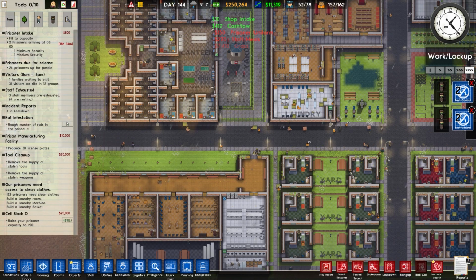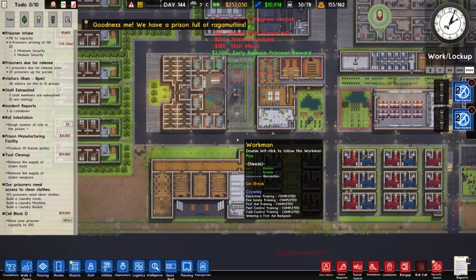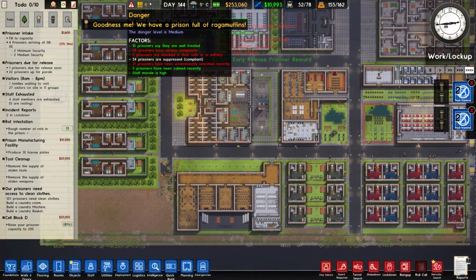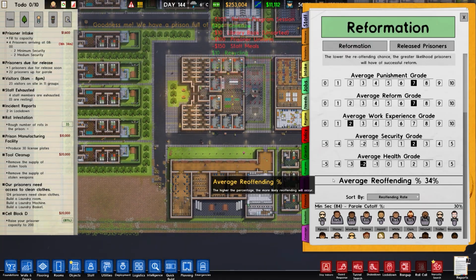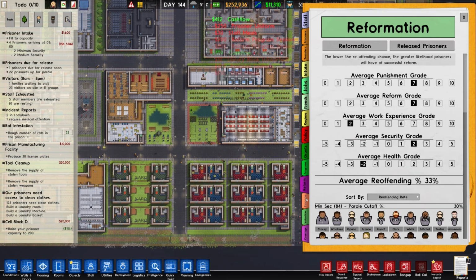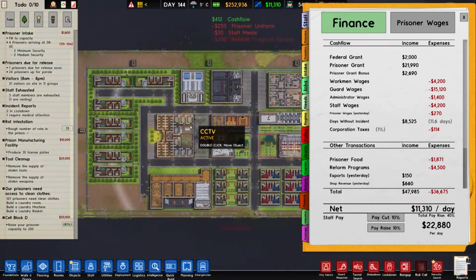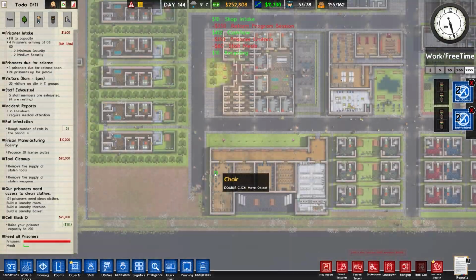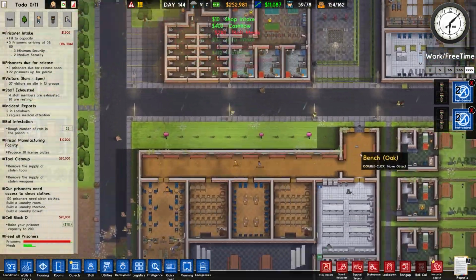Looks like the number of rats has gone down. It's now up to 35. We've had an early prisoner release there, and danger level is medium. Staff morale is high. It should be, because they've got very good pay, I believe. Where are we at? Finances? Yes, we have a 40% pay rise over the default for this place. So yeah, there definitely is pay. Oh, there we go. There's some trees, which is pretty good.